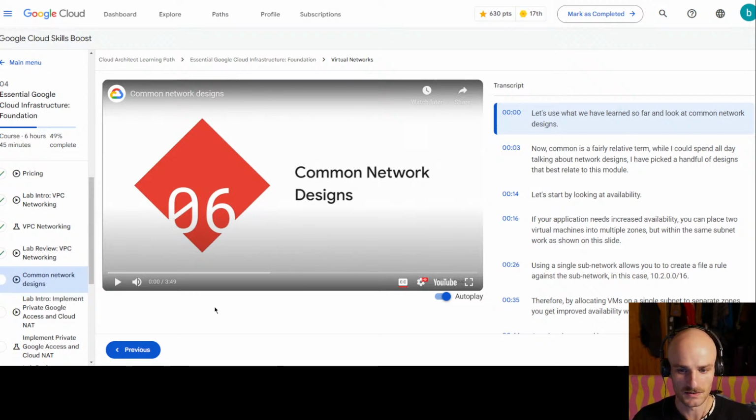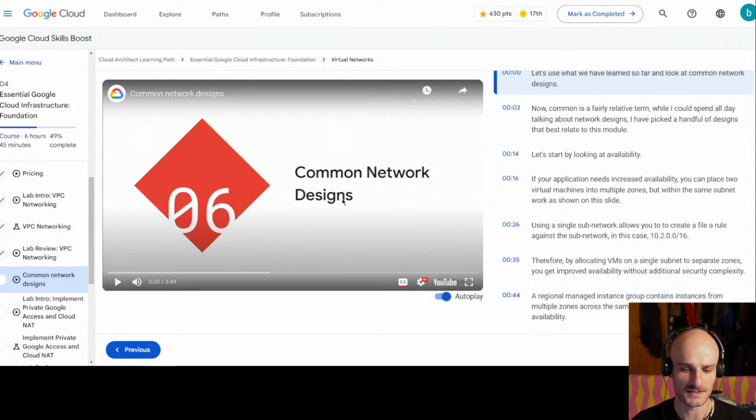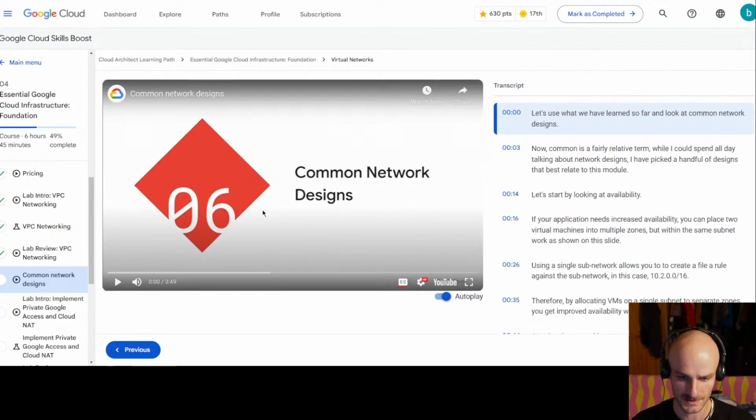And when we wanted to reach machines across different virtual private clouds, we had only the external IP as an option. Therefore, if we do not want to communicate publicly, we need to use a network design. So we will see VPC peering and VPNs. Let's go.